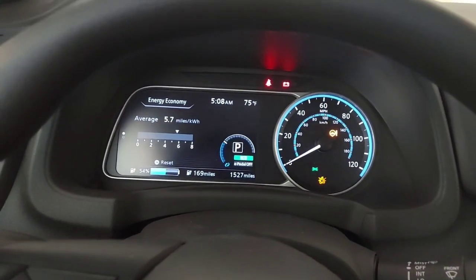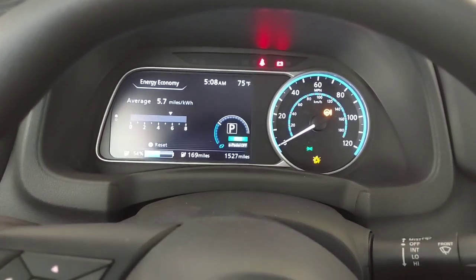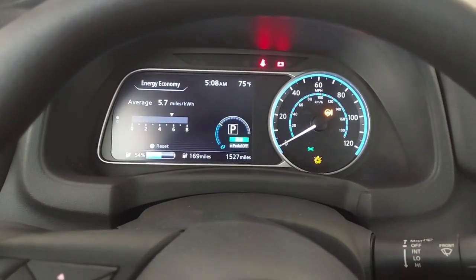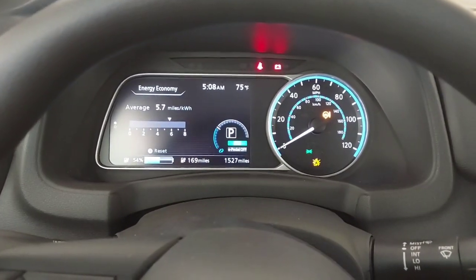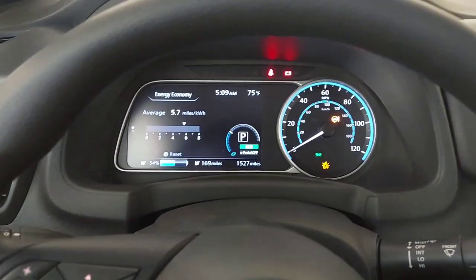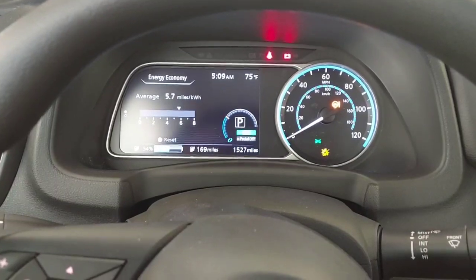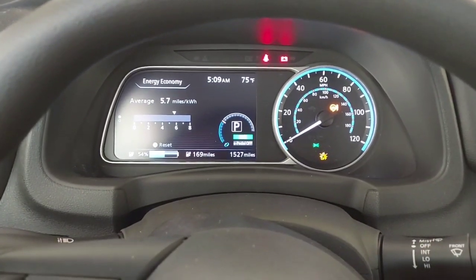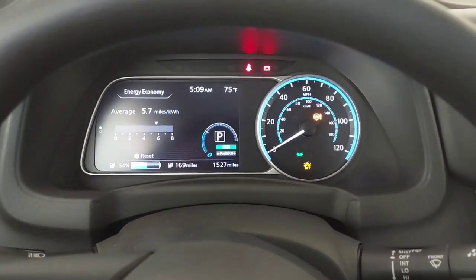Efficiency is quite a bit better in this car versus the SV and SL. This is due to the reduced tire width, smaller and lighter tires, the 16- versus 17-inch rims, the lighter weight of the car, the reduced electronics creating a lower background power draw, and the lower ride height. Altogether, these create a significantly increased efficiency: at 70 mph you'll generally see between 4.0 and 4.3 miles per kilowatt-hour, and at 55 mph you can get close to 5.0 or even 5-plus miles per kilowatt-hour.